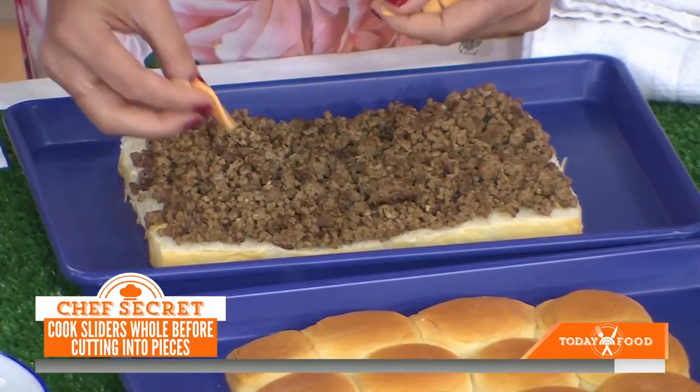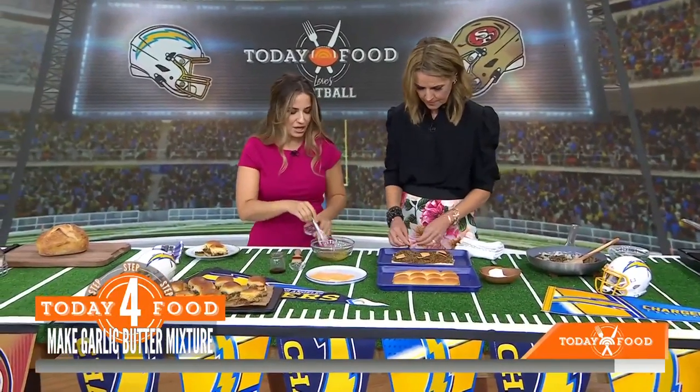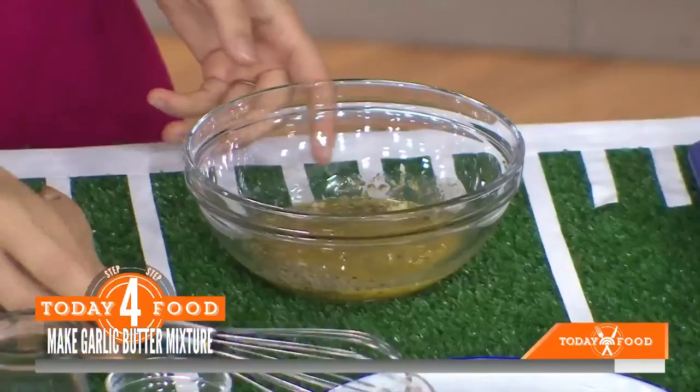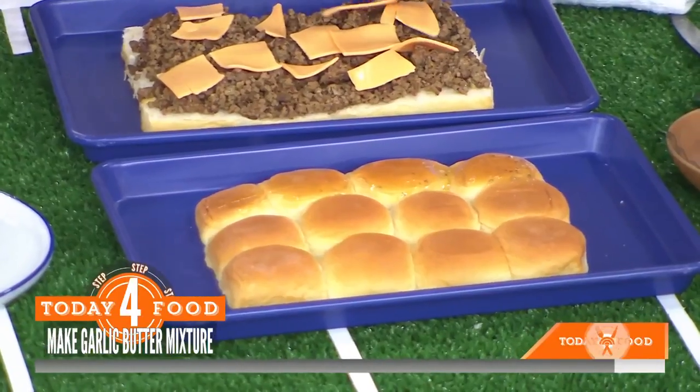And then you're going to make a topping, which consists of some butter, Worcestershire sauce, some Italian seasoning, and fresh garlic. And you're going to go ahead and brush the entire top of your sliders with this. Oh, with your sauce. Yes. Just the top, not the bottom. Put it on a baking sheet, cover with foil, in the oven 15 minutes. Remove the foil. And it's so good.